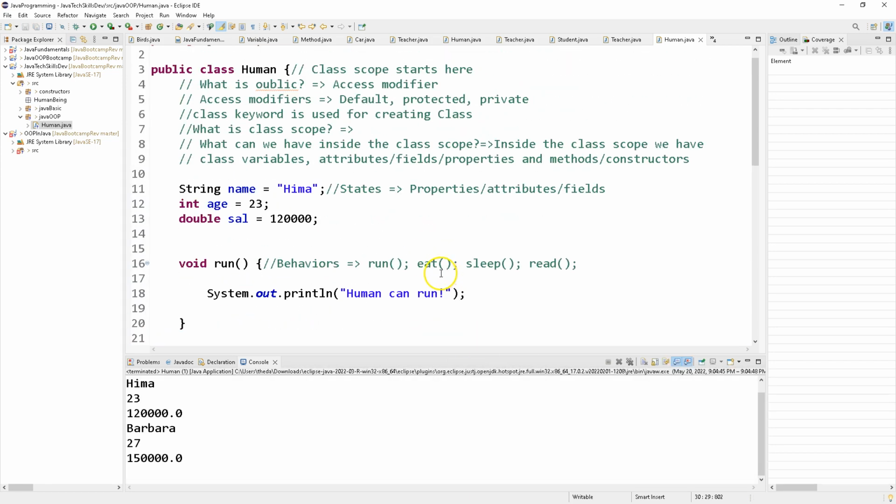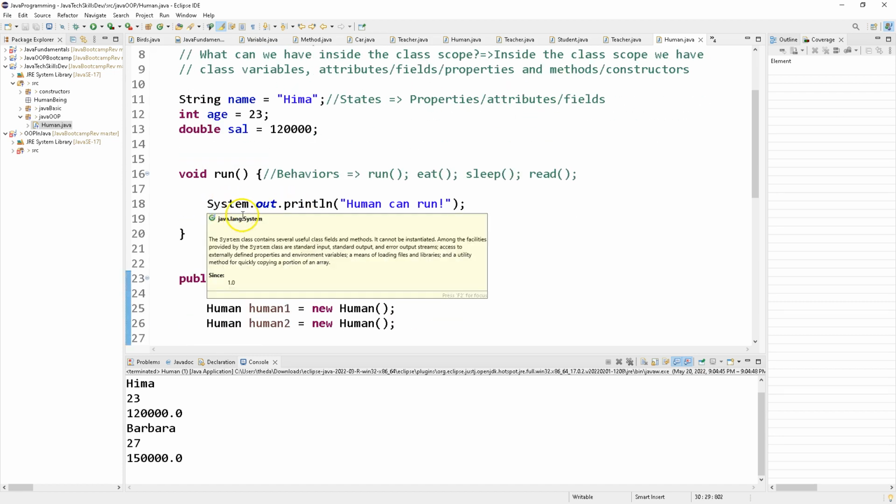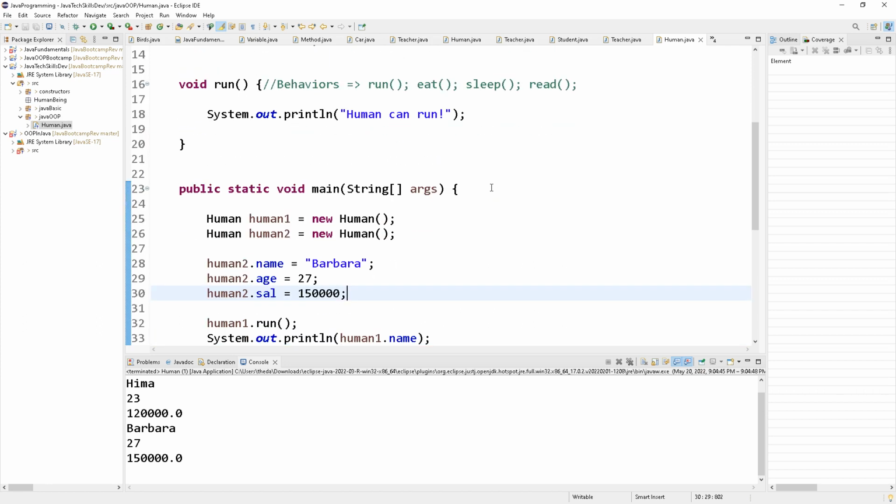So though we don't see any constructor, there is a constructor. By default, Java creates a constructor and it's working. We cannot see it. It is invisible. But in that case, the problem is if there are 50 objects, say for example we have to create 50 objects or 100 objects, then again and again we have to write this code.